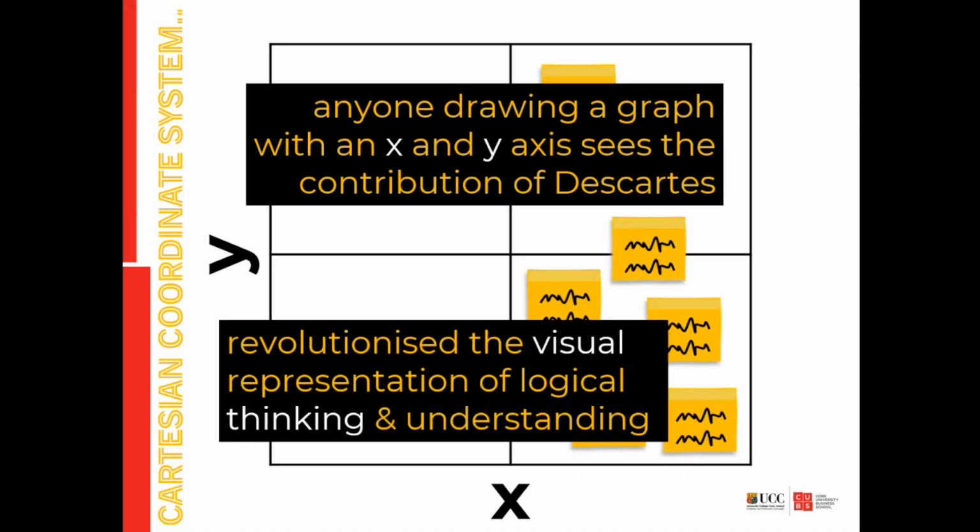And again, as we might suggest, anyone who is drawing any sort of a graph where you do have an X and Y axis is ultimately doing so because of the contributions of Descartes. And I think it is something that has revolutionized, we could argue, the visual representation of logical thinking and understanding. Again, my ongoing readings, and I would say this because I've only come to Descartes' work in more recent times, is definitely providing me with more and more appreciation of the backstory, the history, and the value connected to using something as simple as the 2x2 matrix.